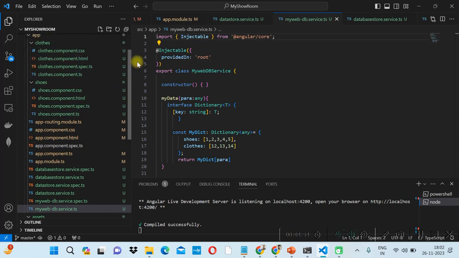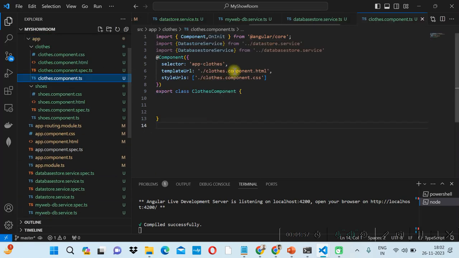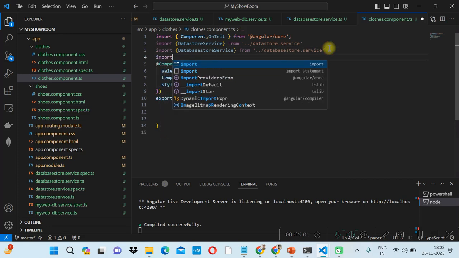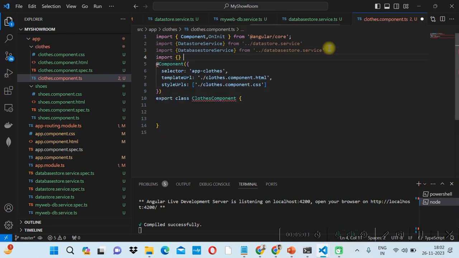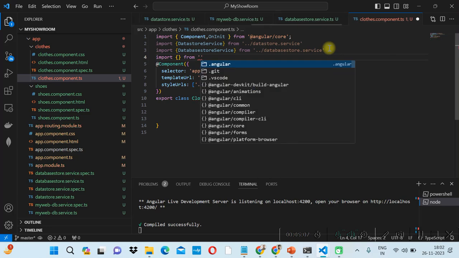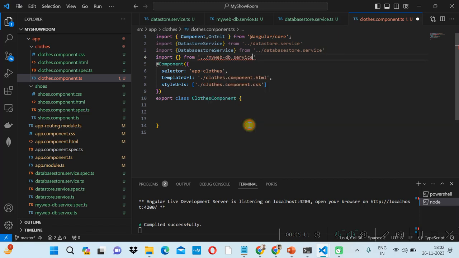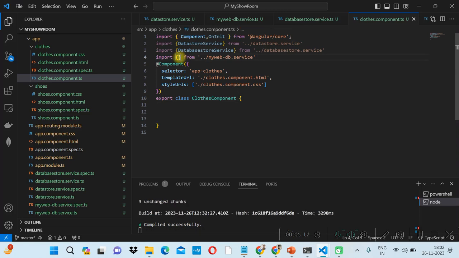We will import it. So here I will import, using dot dot, then my DB service, and I will call this class name, my DB service.